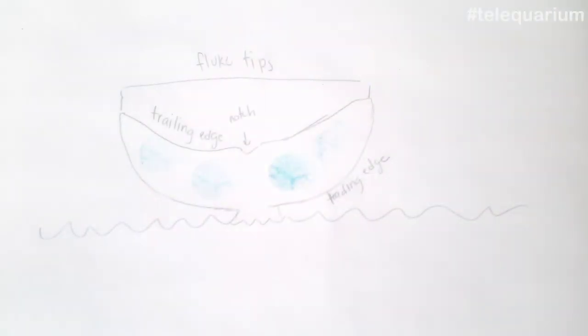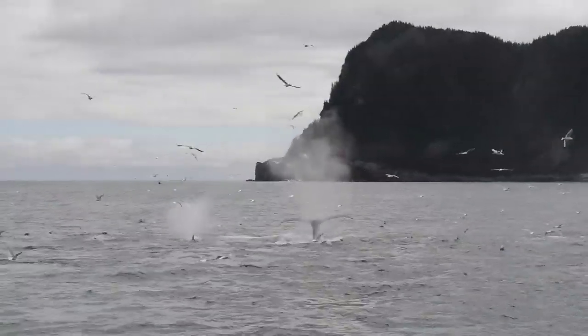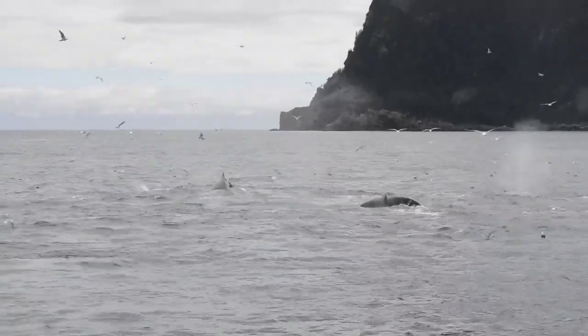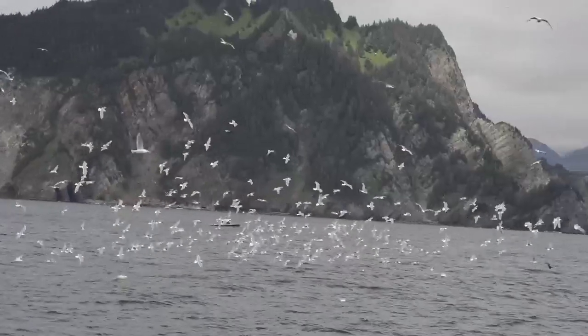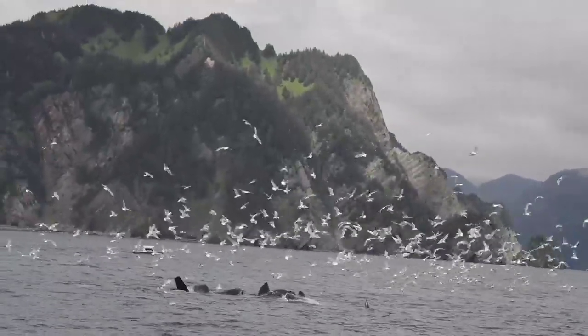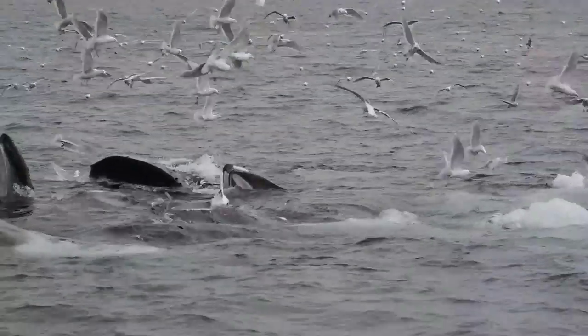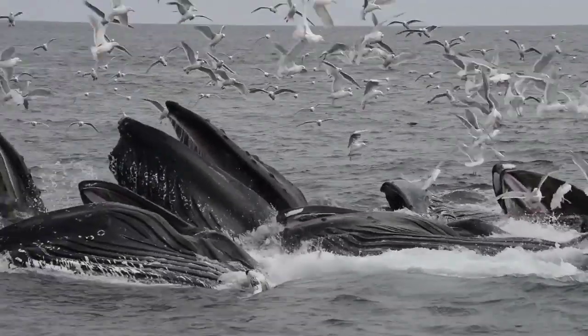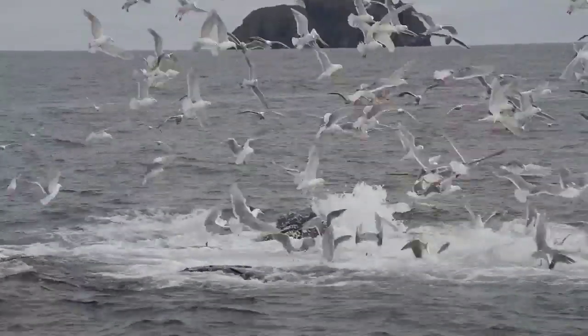While you're working on your whale flukes, I want to show you a video of that feeding method known as bubble net feeding. This is a video of some humpback whales in a group. They're diving deep down — you can see that tail fluke going down — and what they're doing is corralling a school of fish, maybe something like herring, up toward the surface by blowing bubbles around them, creating almost like a net. Those bubbles push the fish up toward the surface, and they all come up to take a big gulp. The birds are trying to get some leftovers too. It's a really cool group effort — absolutely amazing.